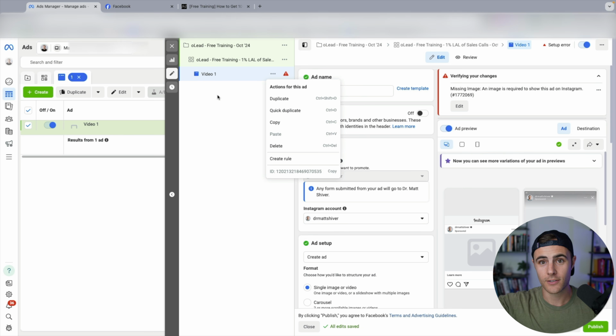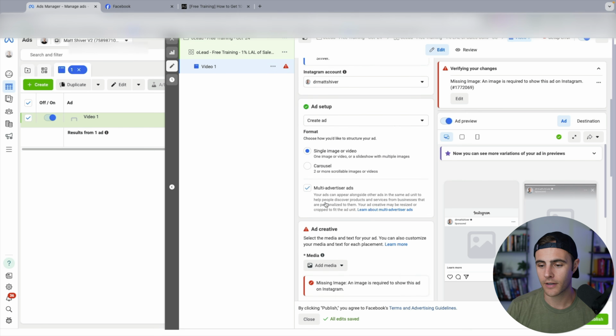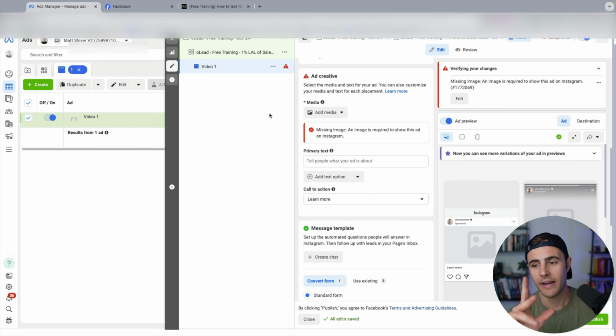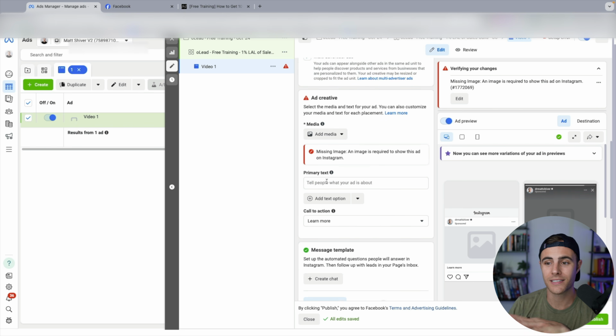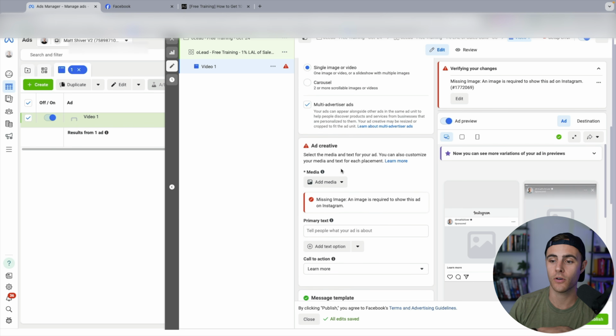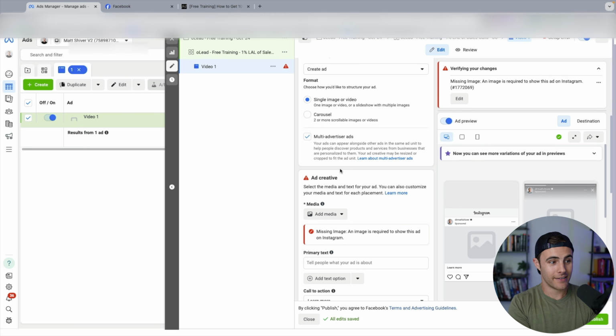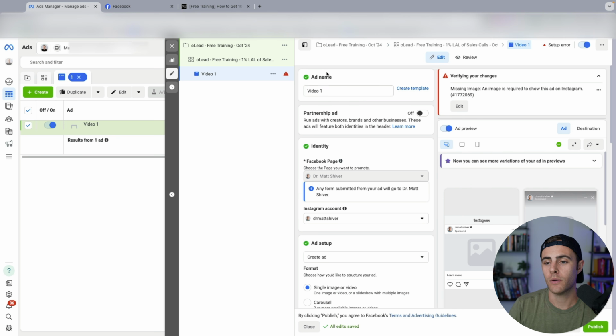I really like that structure, and the reason for it is with this structure, all we're testing is what image or video is doing the best. I keep all of the copy inside of here the same. The reason that I do that is, again, I want to figure out what image or video is doing the best, because nowadays, that's the biggest needle mover. It's not the copy you have here. It's not the targeting you have here. That stuff's all good, but if your ad is actually good, that's gonna be what allows you to scale, because your ad is calling for the right people and should be calling away the people who you don't wanna work with, okay?